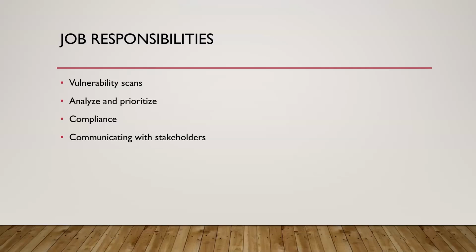In addition to that, you'll be involved in compliance. Because something is vulnerable, certain laws or regulations may have stipulations on what security controls need to be in place and what vulnerabilities can be there. So as an example, around security controls, PCI DSS might have specific controls that you have to maintain as an organization to be compliant. Now, there may be things like compensating controls where, let's say, for example, that you need to have separation of duties, but you're a very small company, so you just don't have the resources to hire two separate people to handle that one particular task. In that case, you can use what's called a compensating control and use some type of other system or application to make up for that.